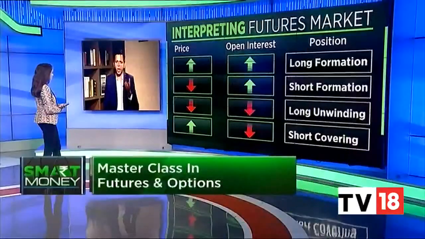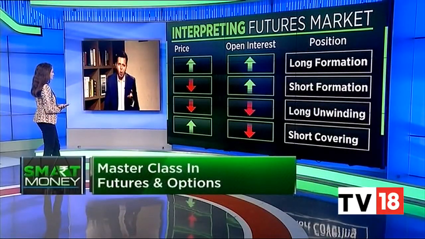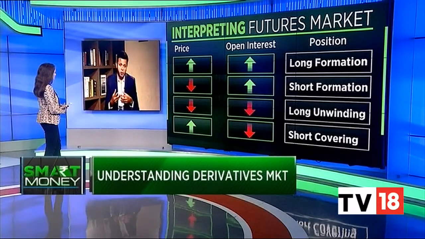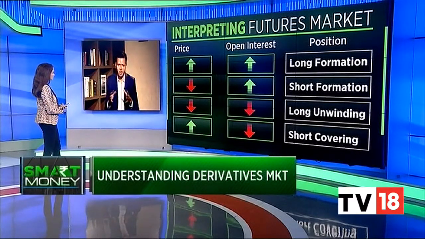Let's consider all four examples of why we call it long formation, short covering, unwinding of positions. So the first case is long formation. If people are buying, their open interest is increasing, and if more people are buying, then prices are going higher. So those who are long are making money, and that's the reason we are giving weightage to people who are making money. That is formation of long position. When people are selling and open interest is going higher, people who have gone short are making money, and we give weightage to them. That's formation of short positions. So this is very simple to understand.